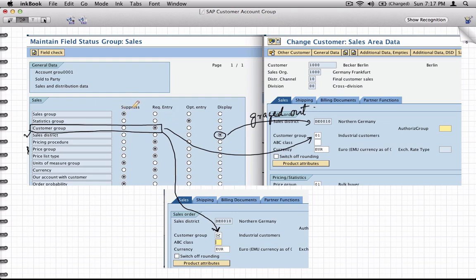So sales group is suppressed and hence not visible, right? So this is the crux of field status group. Whether we can make fields visible or not in the master data screen is what a field status group dictates.